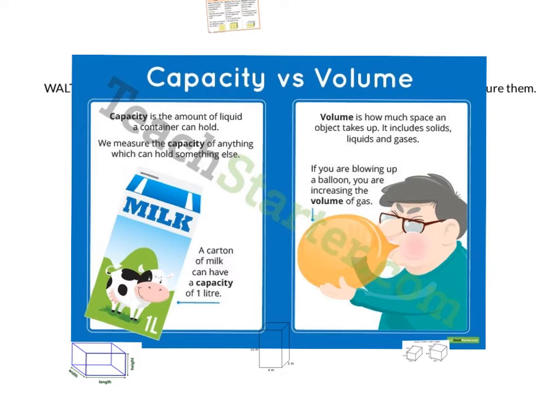It's usually measured in litres or millilitres, because usually you're referring to a liquid or a gas that can be filled in a container. When we go on to volume, and this is something we'll work on, it's more about the amount of space an object takes up. They've given us a great example to understand this, because as this balloon is blown up, the volume increases because the amount of space that the balloon is taking up increases. You're increasing the volume of gas in a balloon, for example.